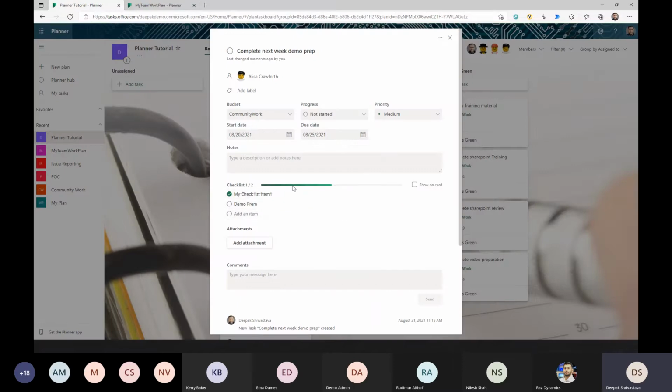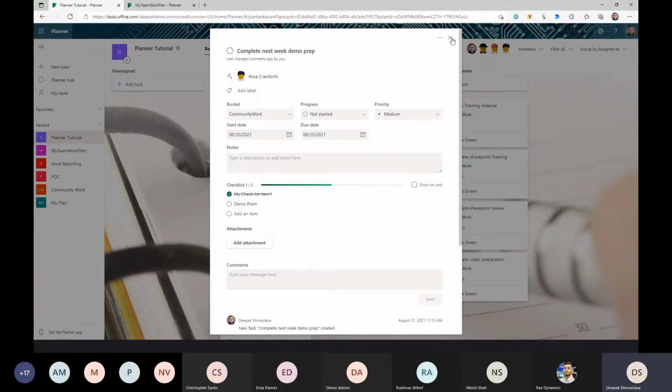That means one checklist item is completed. So not only is it creating the checklist items, it is also making sure that whatever status of the checklist item you are passing is actually passed correctly. From the Excel, this one item was completed, so it is coming in as completed, but it's still listed here. And the other one was not, so it is demo prep.